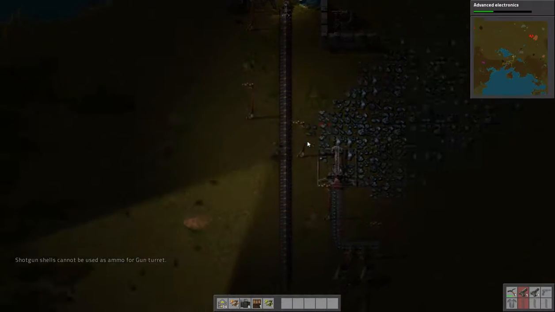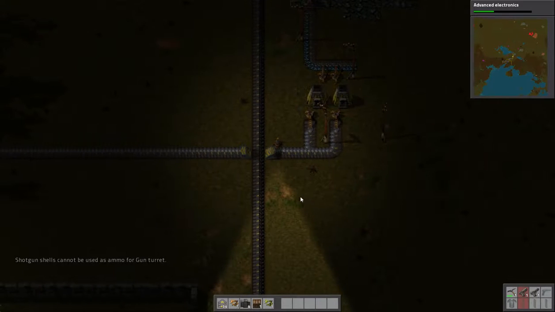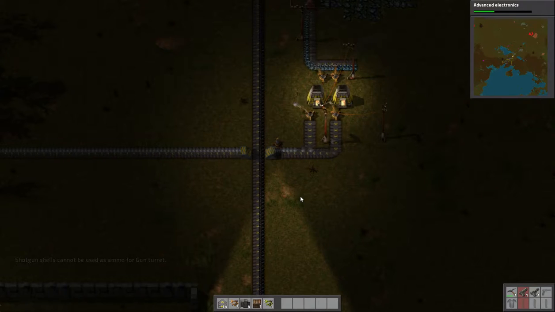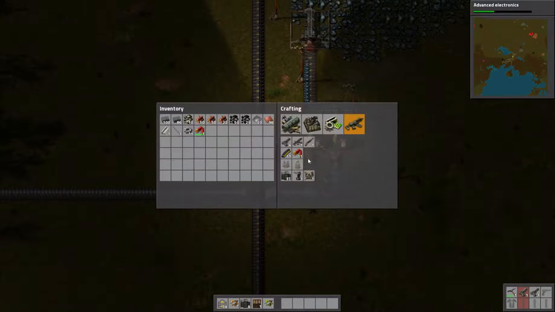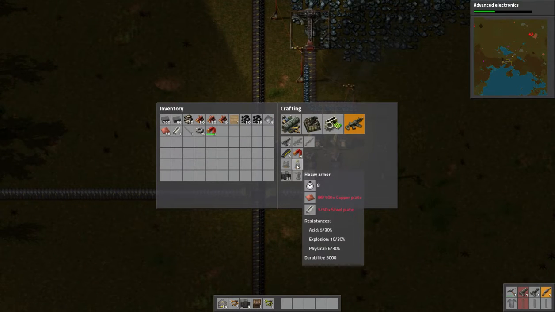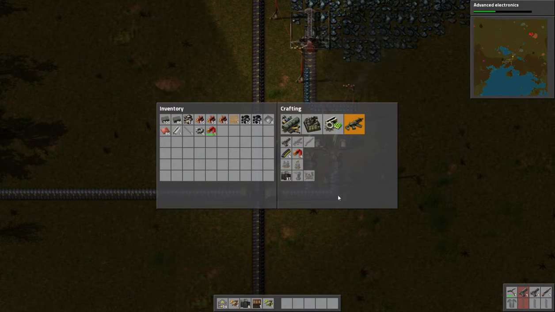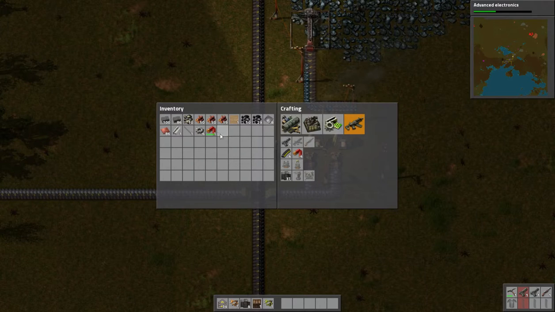Alright, so come down here and grab some iron plates. Just grab a bunch of them since this is all backed up anyways. And I'll make me a shotgun. And next thing I want to do is make some of this heavy armor, but I gotta get a bunch of steel made for that. There we go, shotgun went right down in there. So, now we have a shotgun.